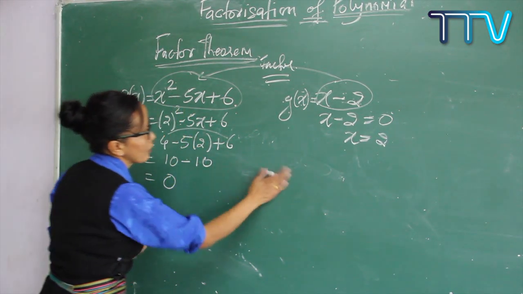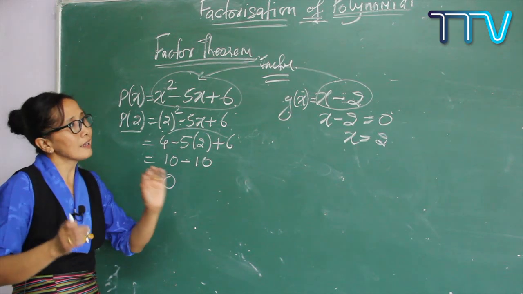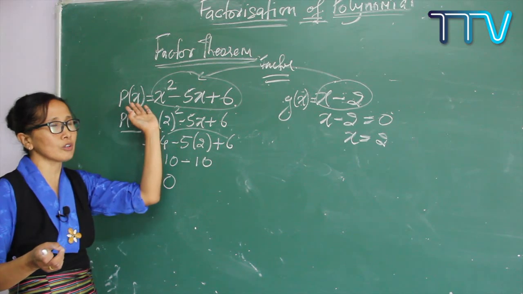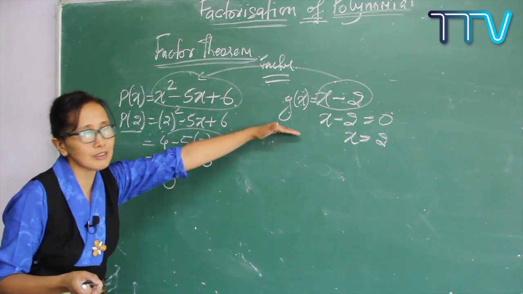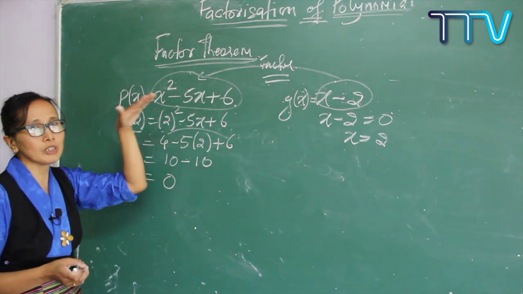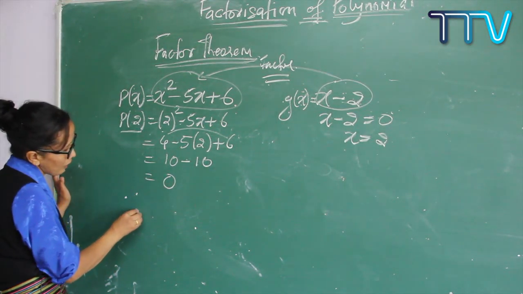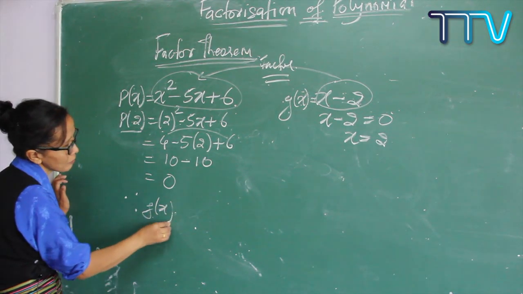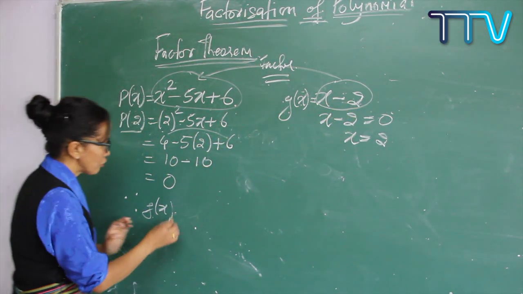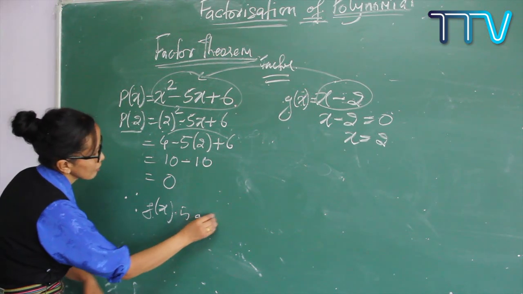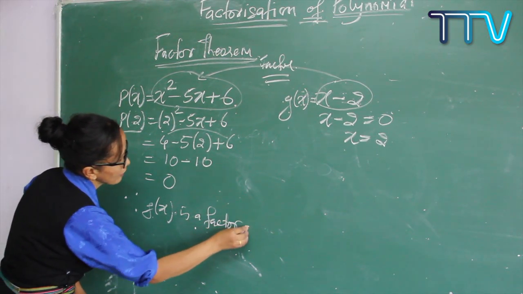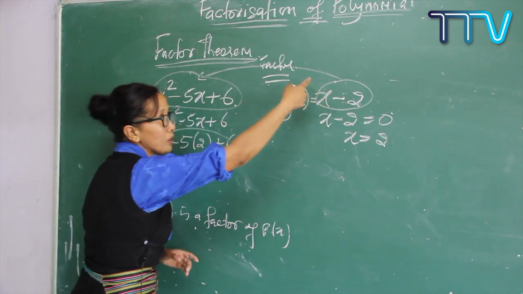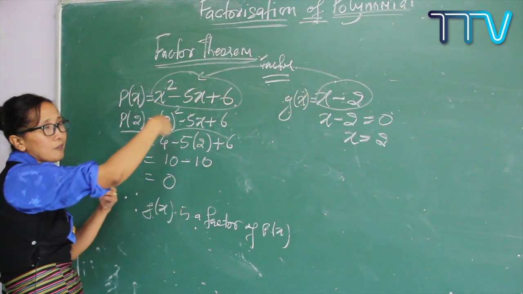So now, when you write it down, what kind of questions will you get? Sometimes you will get questions where the polynomial is given and asked, is g(x) a factor of this or not? In this case, this is your divisor and this is your dividend. So now you can write it down. Regarding the factor theorem, g(x) means x minus 2. g(x) is a factor of the polynomial with variable x. So this x minus 2 is a factor of this. You can get the factor in this way.